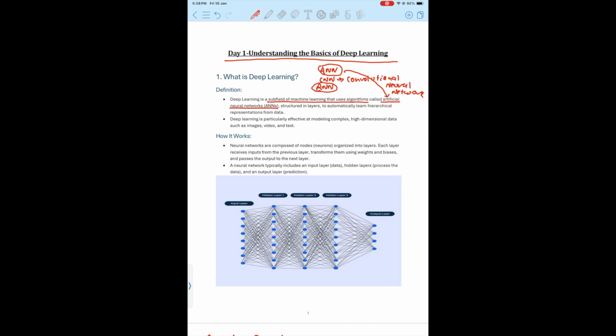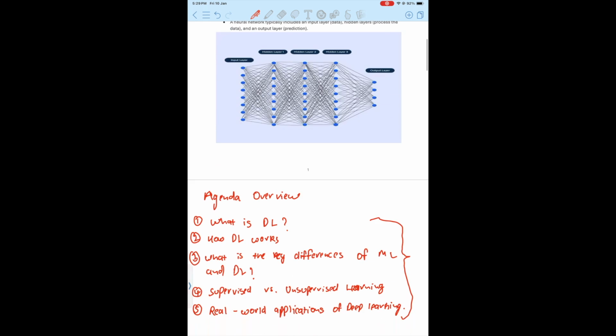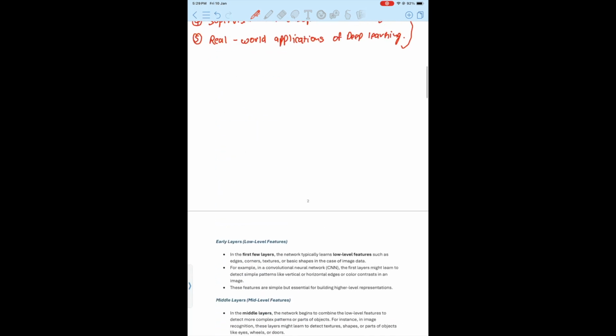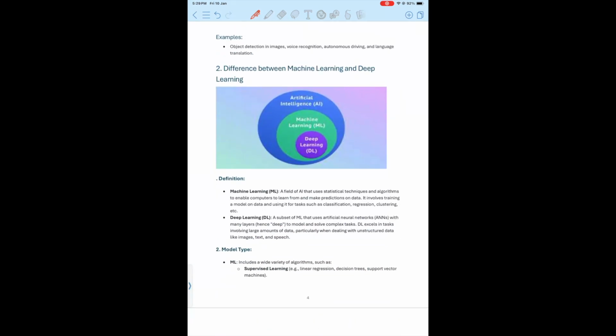So deep learning is a subfield of machine learning that uses algorithms called artificial neural networks. What is meant by subfield?